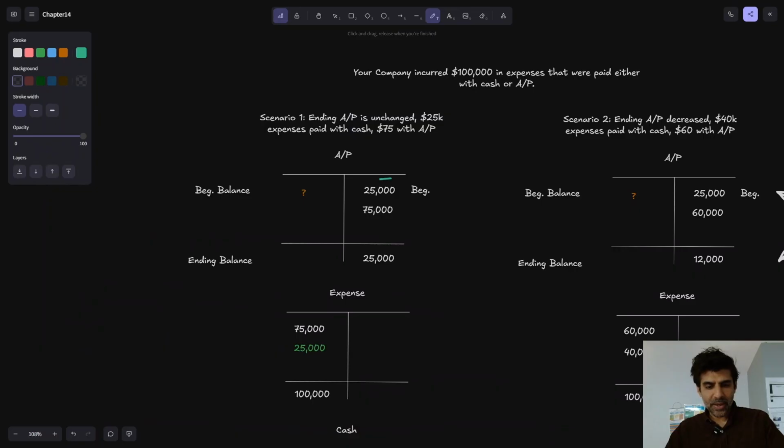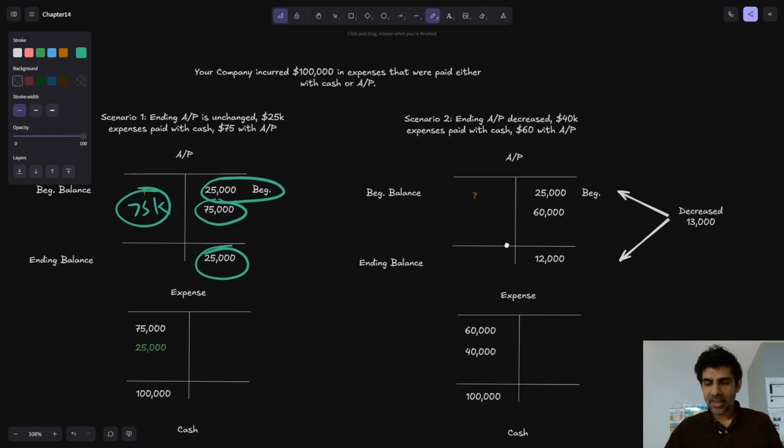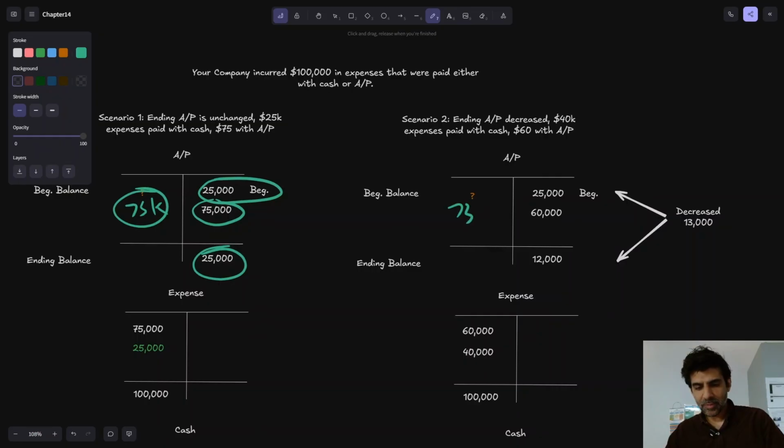In this case, our beginning and ending balance did not change, and we exactly paid whatever accounts payable came in during the period, we exactly paid that with cash. So there's no adjustment. In this case, we had 73,000. So not only did we pay this, we paid an extra 13,000 to kind of pay off old debts. So that cash flow is extra cash from prior debts that we had. So that's why it's a negative adjustment. We can't just look at what happened in this period.